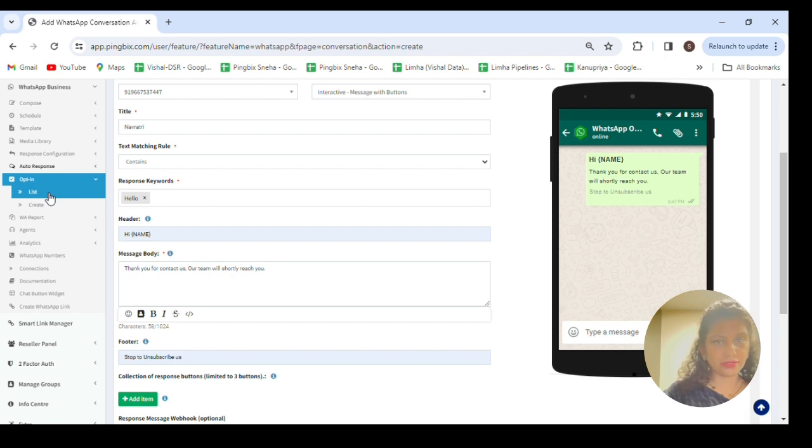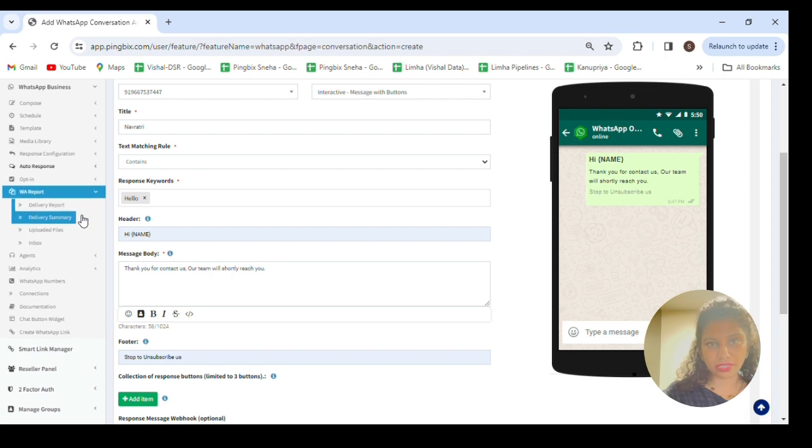So opt-in, as you know, is for anybody you would like to add. So opt-in we have given separately. Let's suppose there are customers who have opted out for certain reason, because by mistake they pressed stop, and now they're requesting to be added back to WhatsApp API. Then we can use this opt-in place where we can add them. From this we can add those numbers here, and the system would be able to send the messages later.